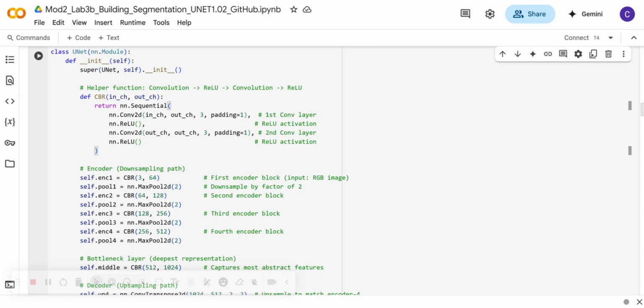Right, so let's take a look briefly at the encoder. As I said, each convolutional block is defined using this helper function, the CBR. For example, for our CBR function, which is the convolution, batch normalization and ReLU, we start with an input which takes 3 channels. These are the RGB bands for our input image, right? And then it's going to output 64 feature maps.